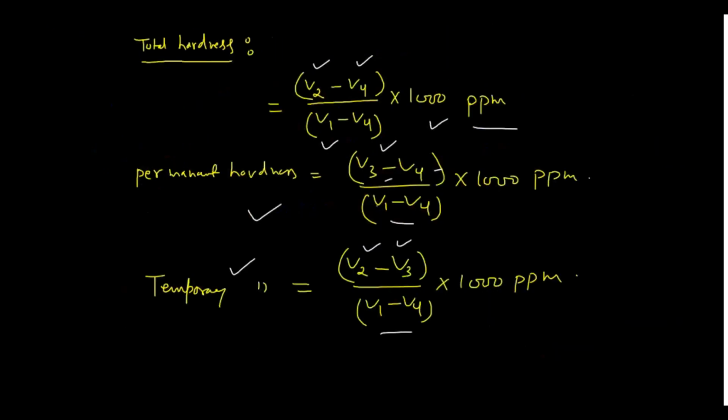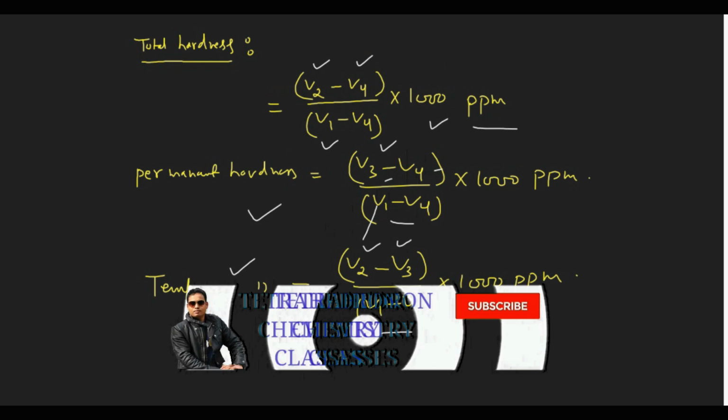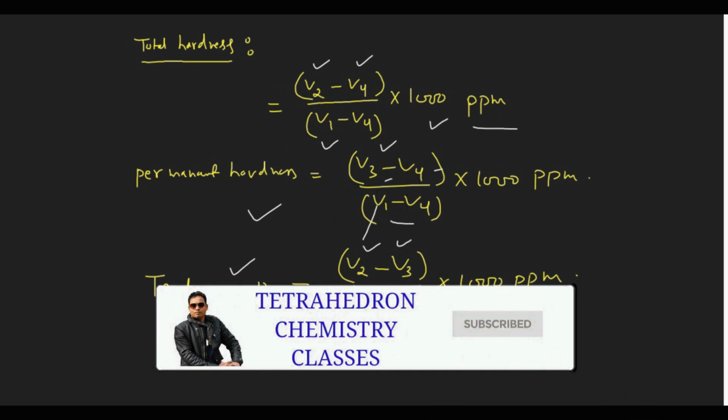If I go back, think again: what is the use of remembering or mugging up these particular formulas? They are of no use if you don't know how to convert your soap solution into the calcium carbonate equivalent. This was the general idea about the derivations involved in the soap titration method. But these are hardly of any importance when you do the numerical problem. So my advice is to go systematically and conceptually to solve the numerical problem. I hope this is clear to you.